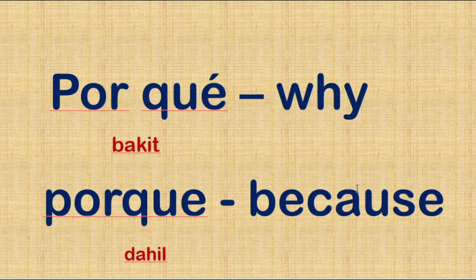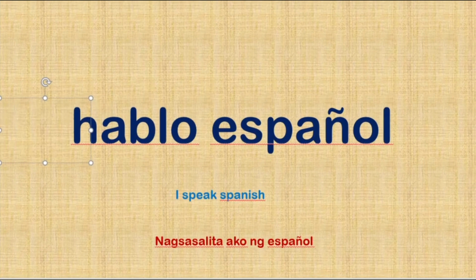So that's it. If you want to say I speak Spanish, that would be hablo español. I speak Spanish. So you may want to ask me, where's the I in this hablo español? So the letter O signifies I, at saka siya na rin yung ibig sabihin ng ako. I speak Spanish, nagsasalita ako ng Espanyol. Hablo español. Notice in Spanish, hindi nila binabanggit ang letter H para silang kapampangan. They say it, hablo español.